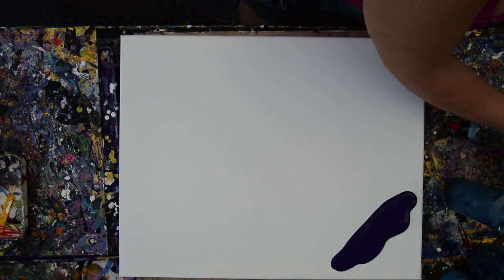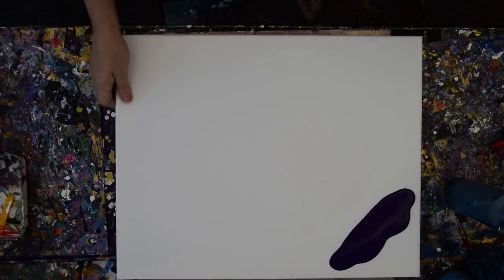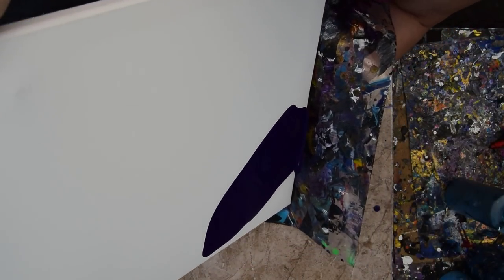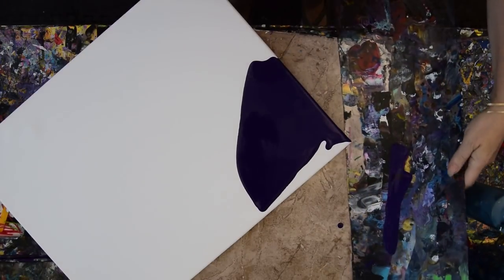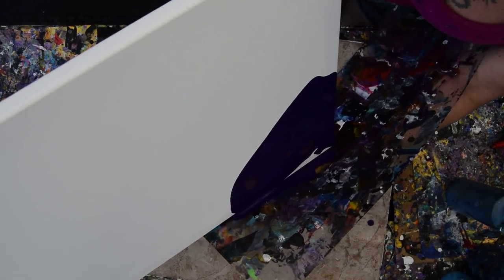I didn't use my edge catcher, but that doesn't mean that I won't today — I'd kind of like to and I just need to grab one. I'm going to do what I did yesterday: tip it toward the two edges I want to tip it toward, and tip it in what I call the wrong direction, then tip it back again to cover that corner. This is basically in lieu of using my OXO omelet turning spatula, and I'm going to cover the edge this time, which is a little different than yesterday.